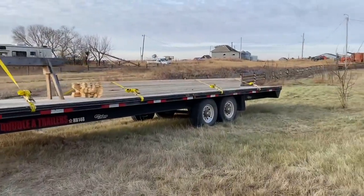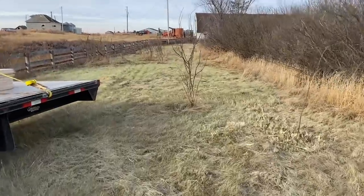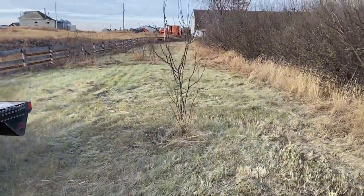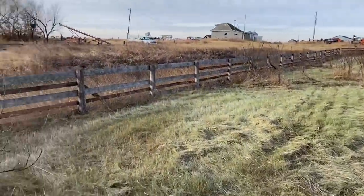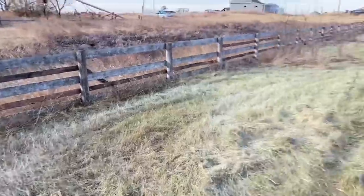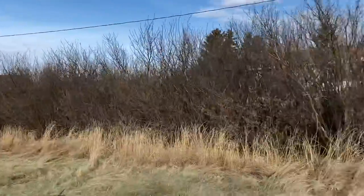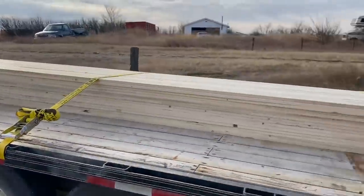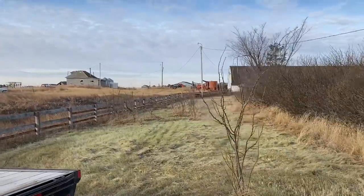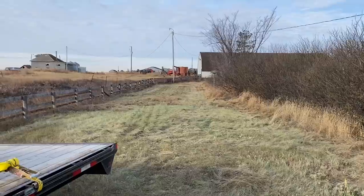All right, well, I got my trailer kind of backed in here, but there's all this overgrowth. I got this all cut yesterday too. I don't think I showed any of that, but all this stuff has got to come out. So I brought my chainsaw. I want to back the trailer right up in there, so I'll just cut this stuff down and back up the trailer. Now that that's all cleaned up, I can go ahead and back the trailer in.